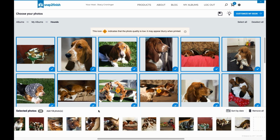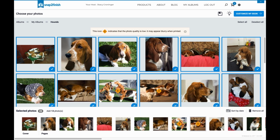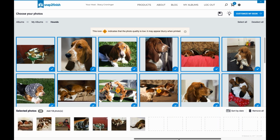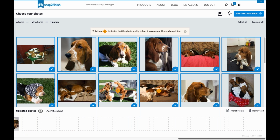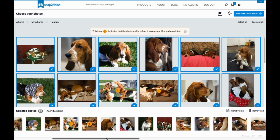So by selecting them all, it takes those photos in the order it's listed and it automatically drops them in this order. So basically it's saying we're going to use this one for the cover, and then we're going to start filling with pages. So if the first page has 3 images, these 3 would go on that page, and then it just goes from that point. You'll notice that I do have a couple of images that are kind of low res there, and that's okay. I'm going to live with that. And it also shows me that I don't have quite enough images in my book, okay? So I could go and upload more images, but why bore you with how good I am at uploading images, okay?